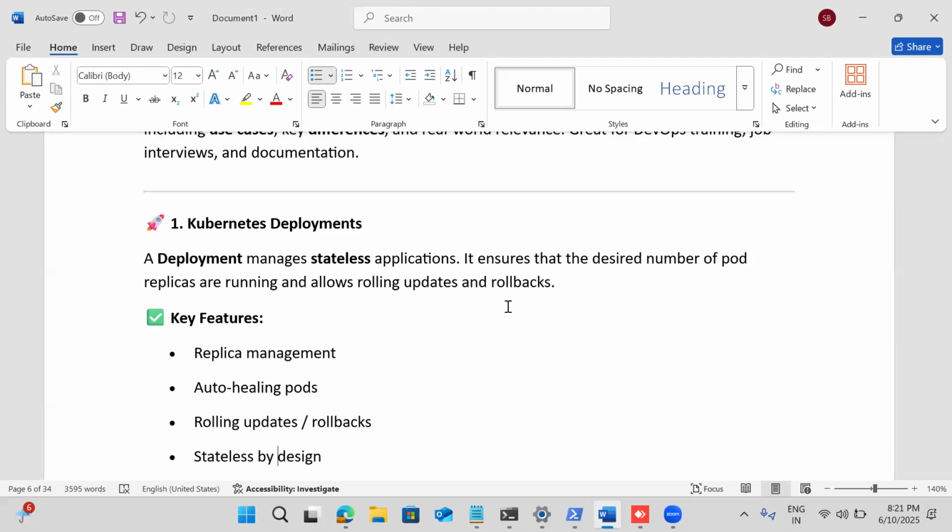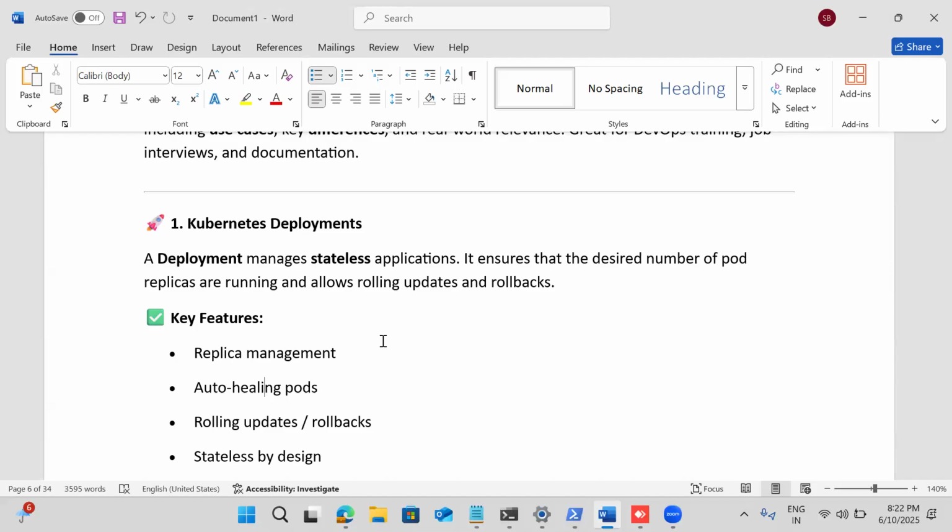For stateless applications, I'll use deployment. For stateful applications, I'll use stateful sets. There is a slight difference, we'll discuss. The state of the application, like a user session, or maybe cookies, are not retained in stateless ones.